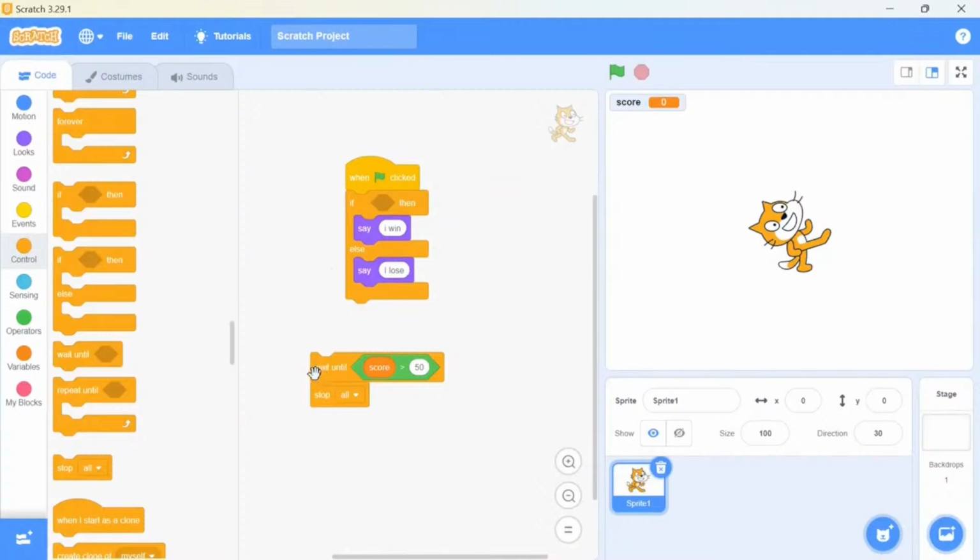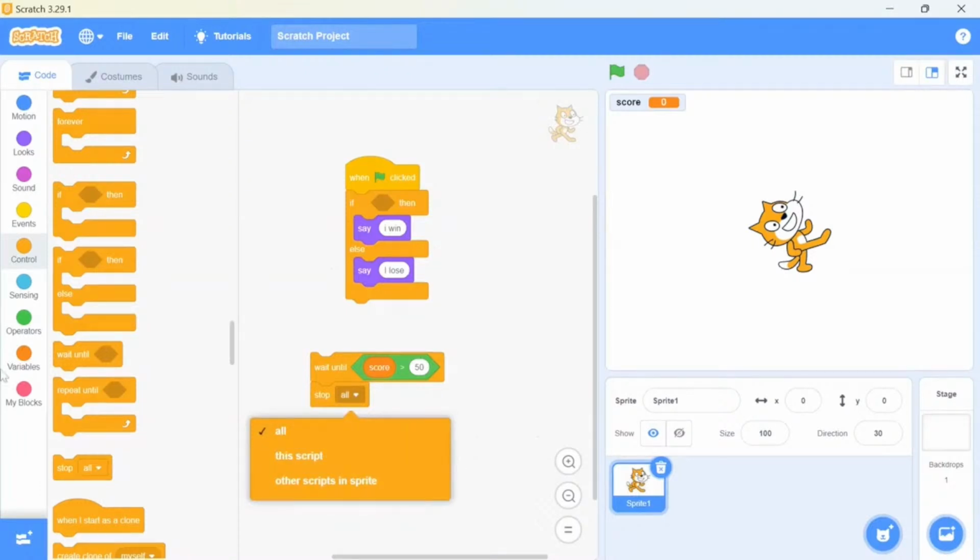It means once the condition is true, till then your sprite will wait, the game will run, and after that everything will stop. In this case you can also use this stop block, which is also a part of the control blocks. Here is mentioned all. It means when you want to stop all the action, and if you want to stop the action of a particular sprite, you can mention it over here.